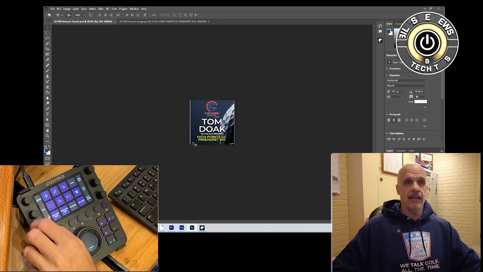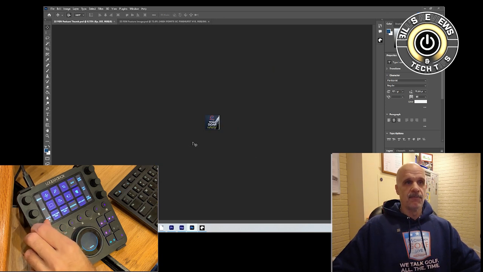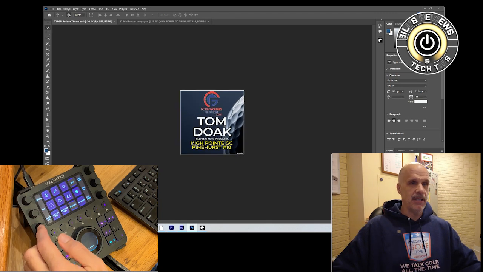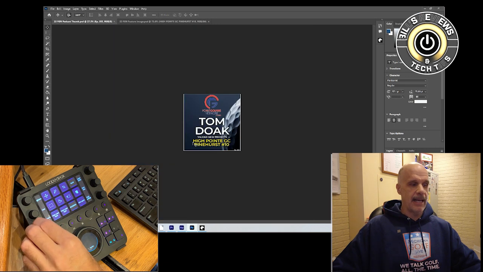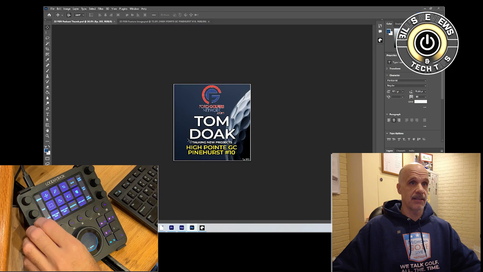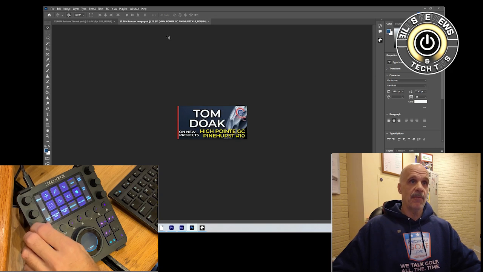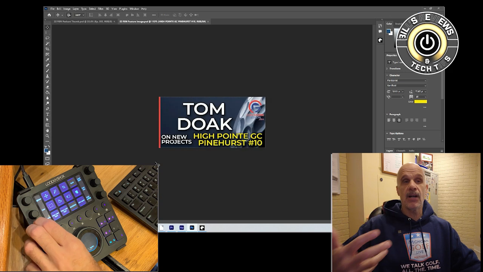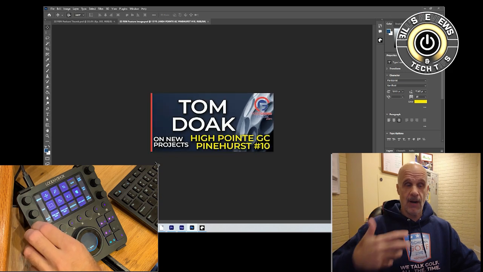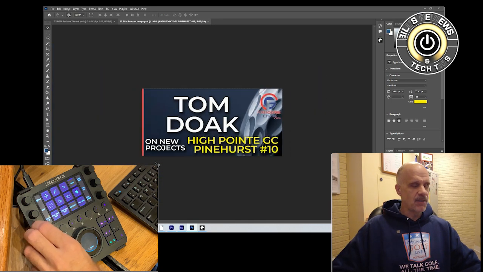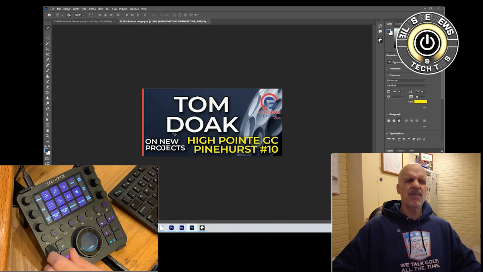sometimes you open up a file and it comes up this big, and obviously you don't want to work with it that way. So I've set up a button to just be a zoom button, and I can dial this to increase, decrease the size of the image. Why does that matter? Well, because if I come into here, and if it were actually a finer and more detailed piece of graphic, I would want to have a better look at the fine details. Just one example.